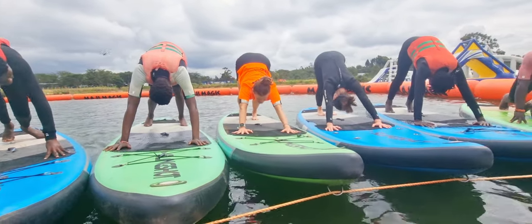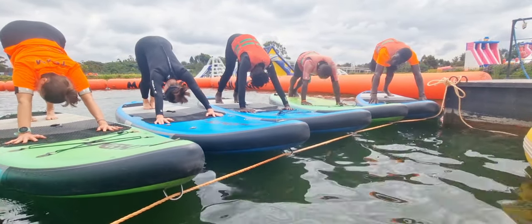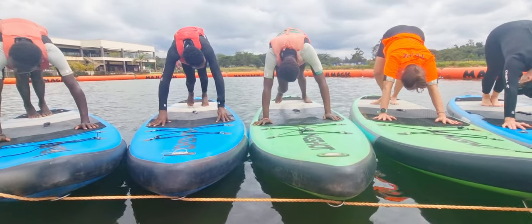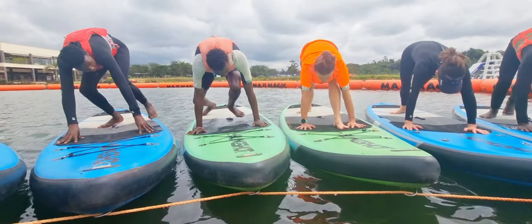You can bend your knees and move your bum up to the sky. Woo. Bum up. Remember for the other side, you have to first center your back foot with the right foot, sawa. You look forward, you go one, two, three, and you jump for your life.